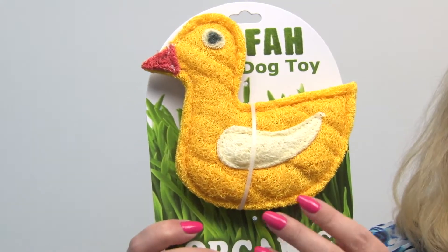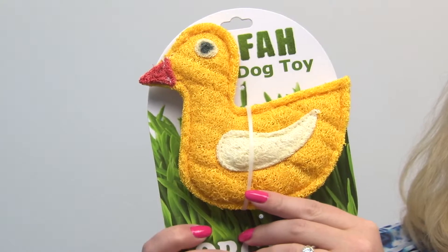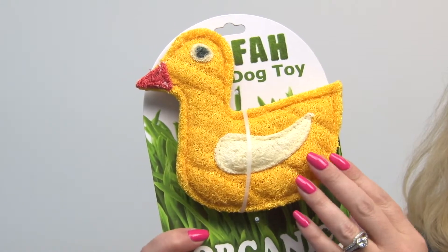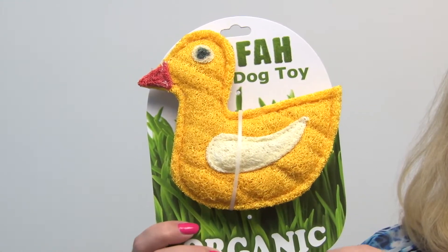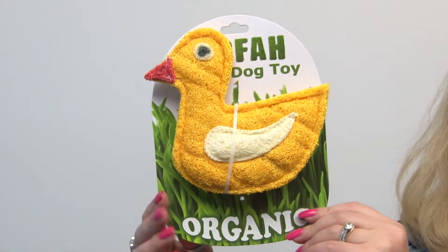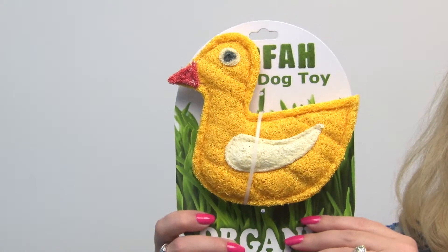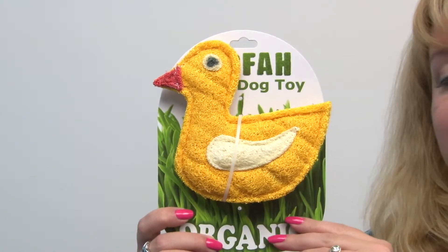You may recall that we use these in our spa treatments to slough away rough skin. The same principle works when your dog chews on it — it gently sloughs away tartar and can promote oral health. This is a nice renewable source; loofah grows quickly and is very good for the dog and for the environment.